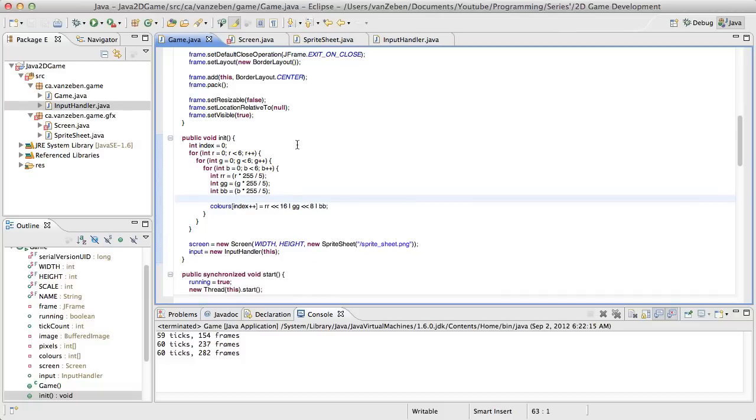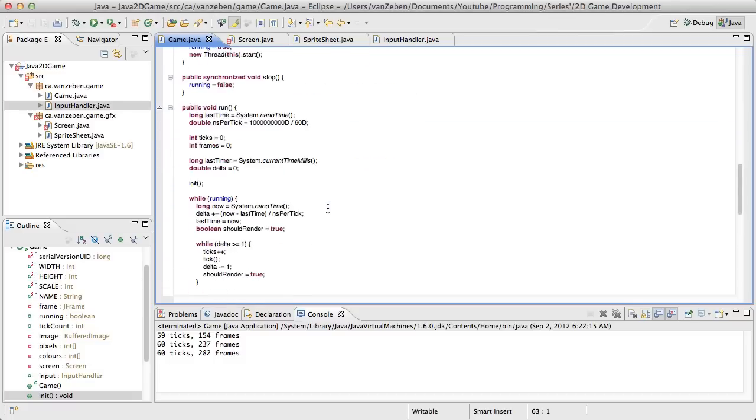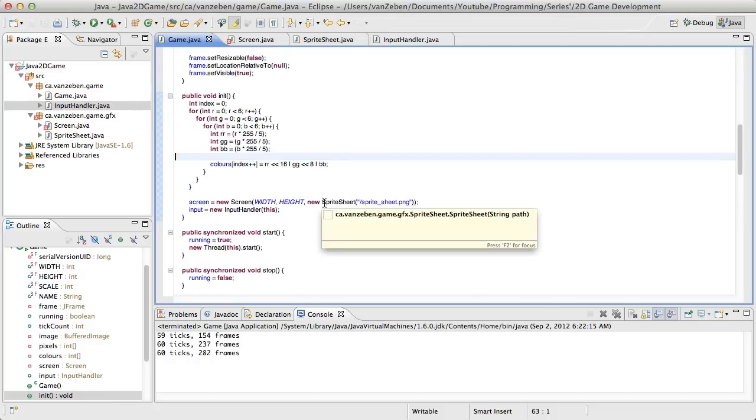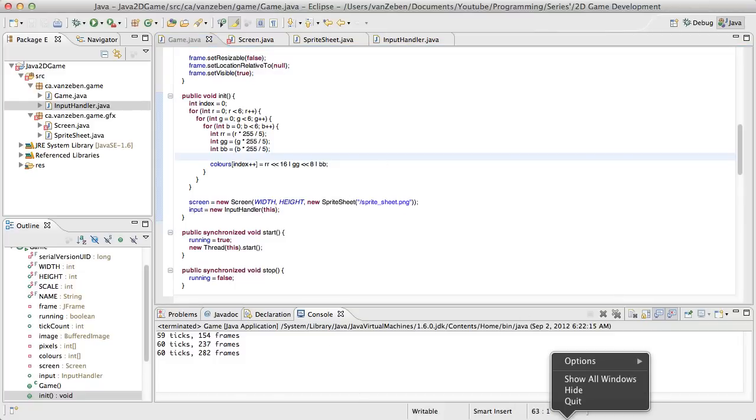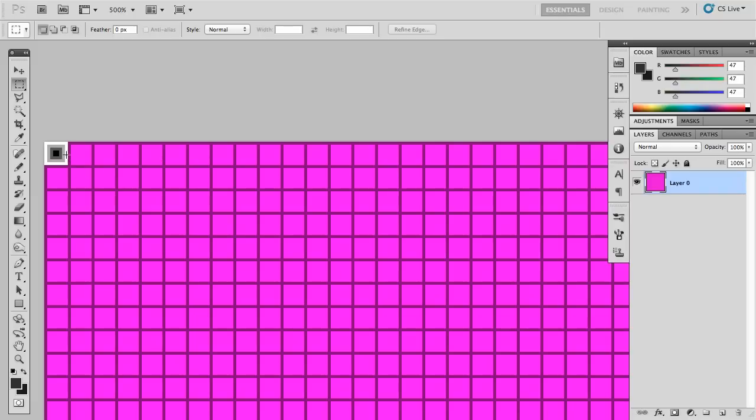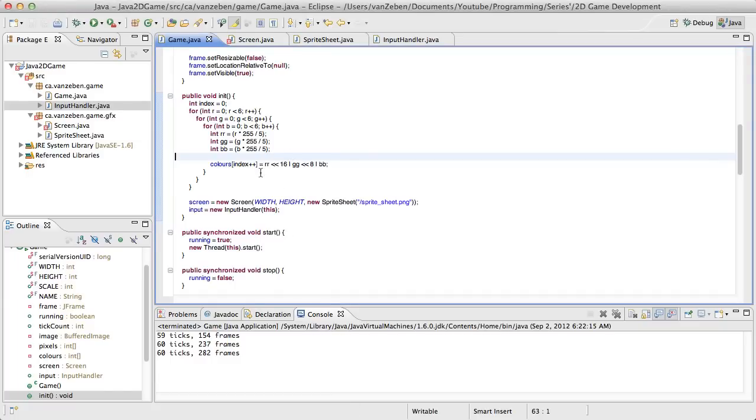So every time this goes, we can just call colors at an index, and it'll return an actual color for us. So there's that. 255, I also should mention, is going to be the transparent color. So if we need a color not to be rendered, say we go to the sprite sheet, and we don't want to see the white, so we want to see through the white, we'll put a 255, and that'll register it here.